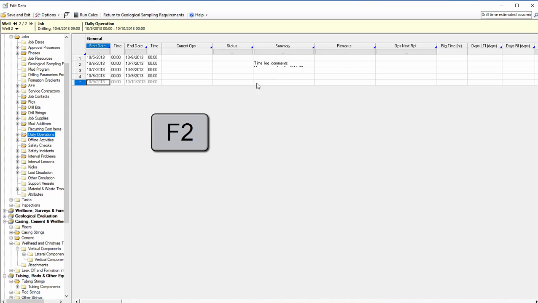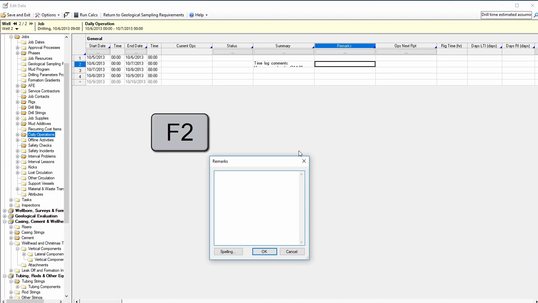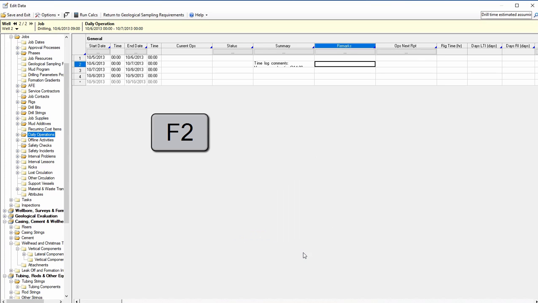If it's a library list and I click F2, it's going to pop up the library. If it's a comment block and I hit F2, it's going to pop up that editor where I can type in my commentary. So F2 always launches the library, no matter what that library is.